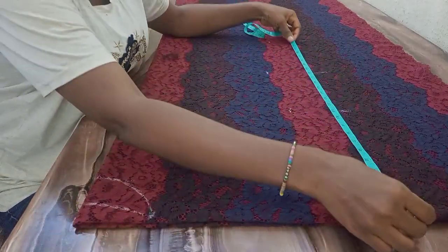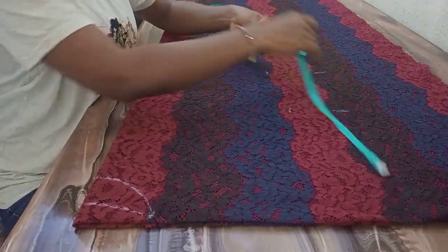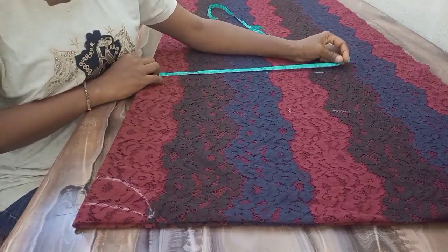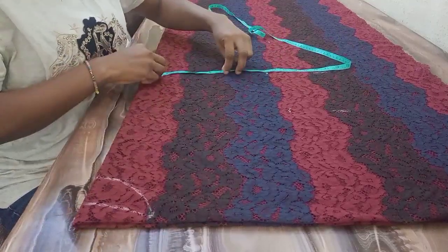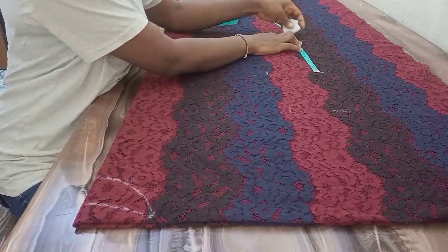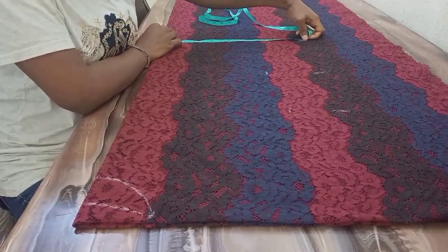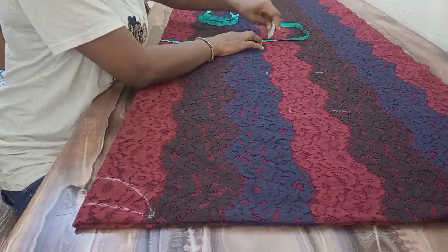I'm going to take the half length, which is 18 inches, and I will mark. At that point, I will take my round waist. The round waist I'm working with is 40 inches, divided by 4 will give me 10 inches, plus 1 inch will give me 11 inches. I'll mark. At that half length, I'll take my hip depth, which is 9 inches. At that point, I'll take my round hip. The round hip I'm working with is 45 inches. 45 divided by 4 will give me 11 1/4, plus 1 inch will give me 12 1/4. I'll go ahead and mark 12 1/4.